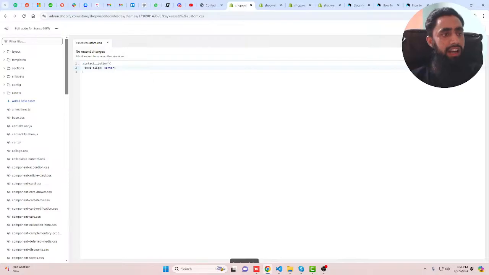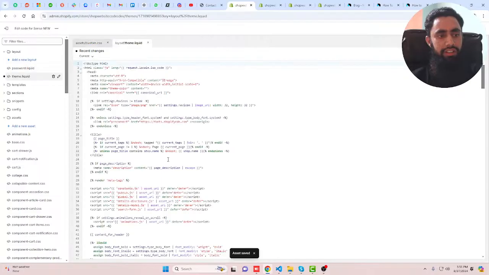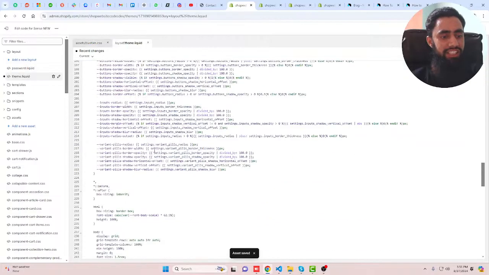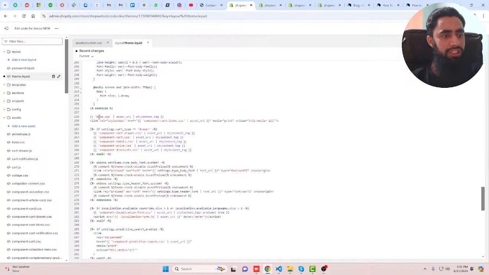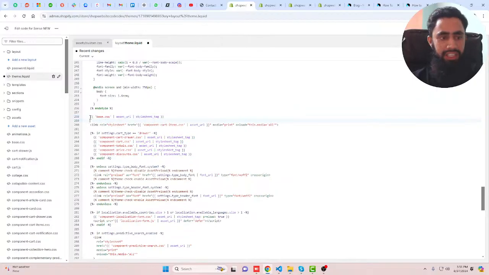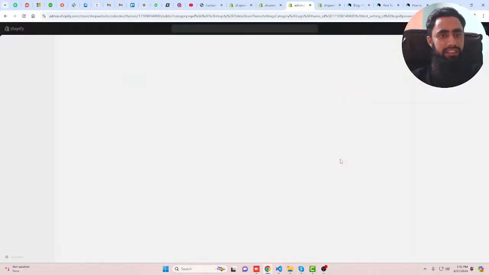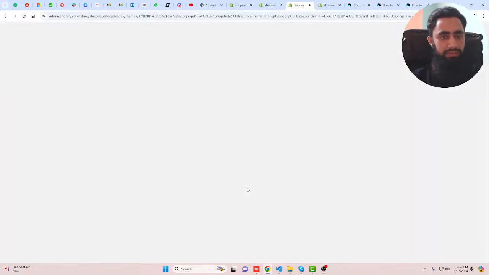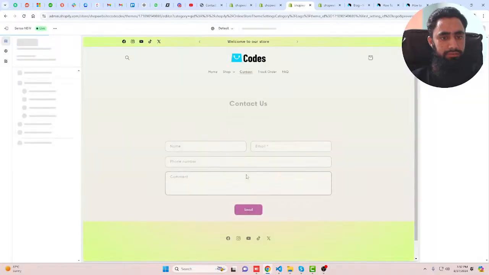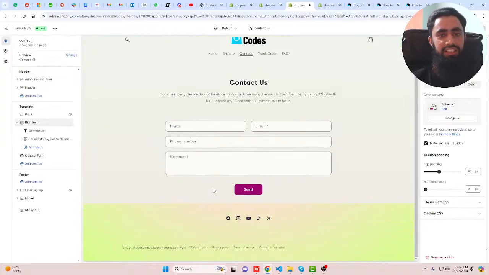That's it. And now this custom.css we need to include inside the theme.liquid, so that this CSS should be impacted. I mean, this should work. So you should search base.css inside of this file, and just below it you just need to copy and paste this complete line and replace this base with custom.css. So automatically the custom.css will be loaded. And now if you refresh this page again, you will see that the button should be in the center. Here we go. Now you can see that the button is in the center. So that's how we have completed this contact us page.